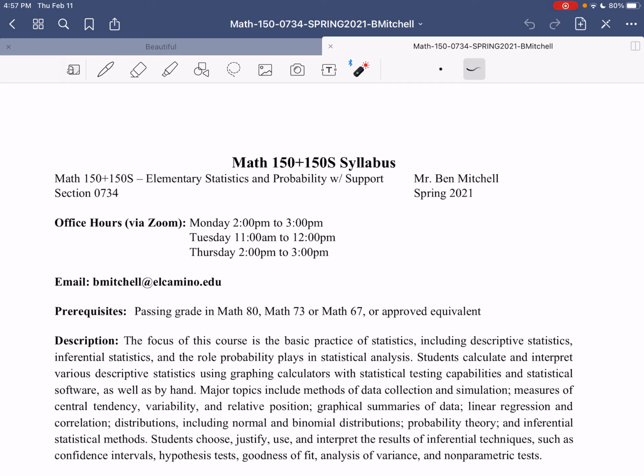If you've looked at the bookstore on campus or on their webpage, you might have seen Moore's The Basic Practice of Statistics listed. You can pick it up if you want an additional reference, but it is by no means necessary or required for our class. So in terms of a textbook, you don't need to worry about that at all.